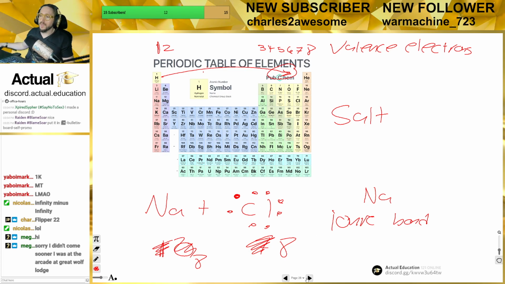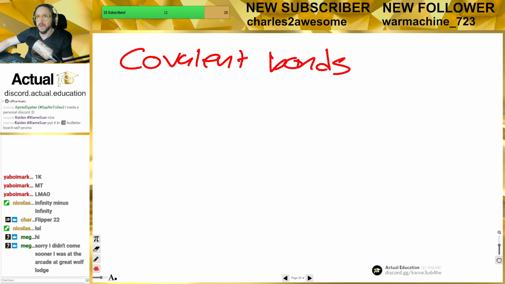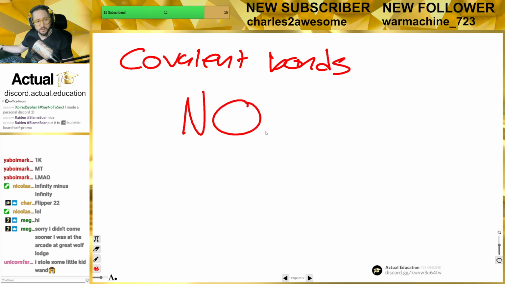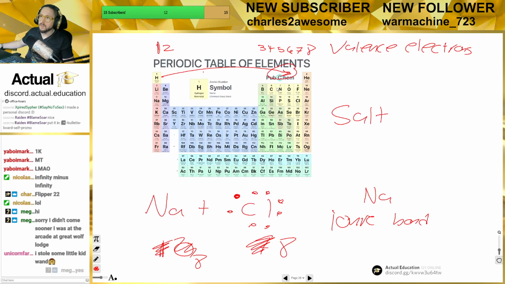Okay. So then we have covalent bonds. Covalent bonds are where elements share. These are elements that are both on the right side and they share. Let's have an example of one. Nitrous oxide. Have you guys done this? Nitrogen monoxide? I did it in 8th grade. Okay, it's molecular. So let's do nitrogen monoxide.